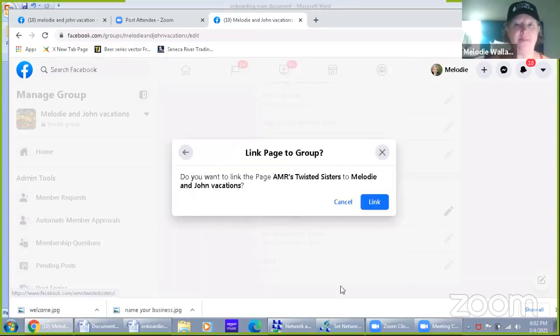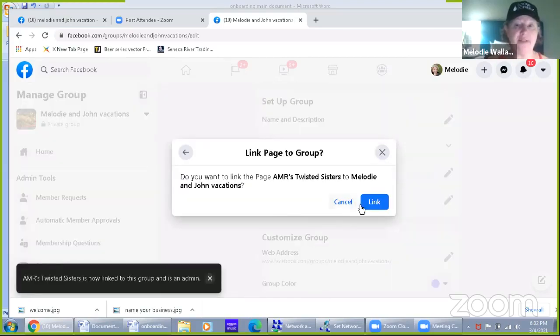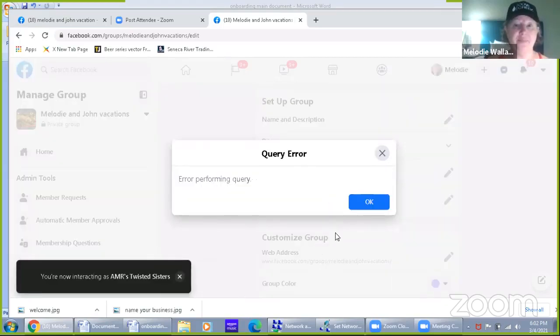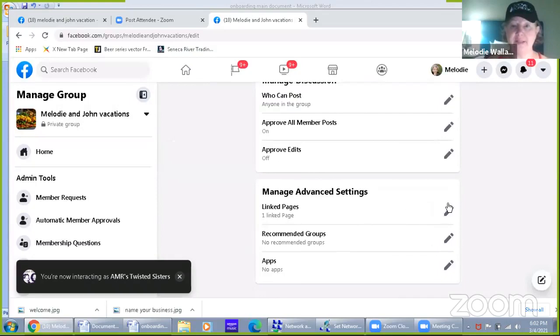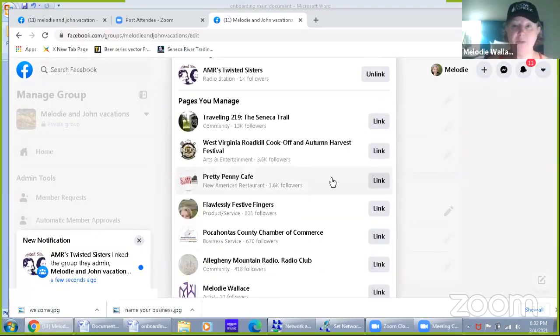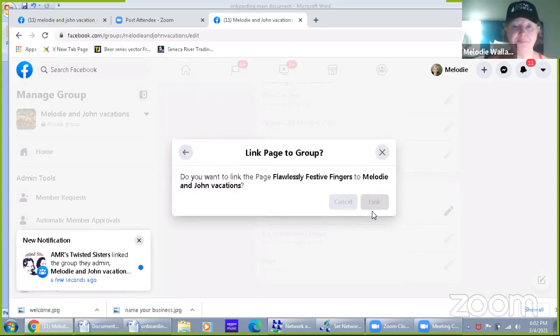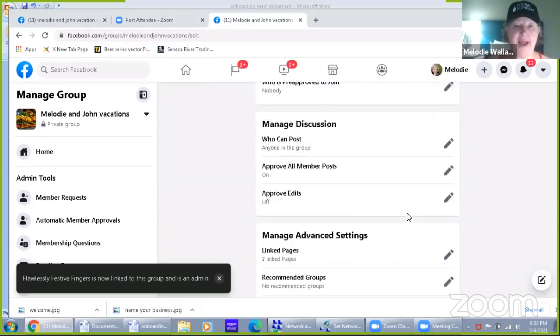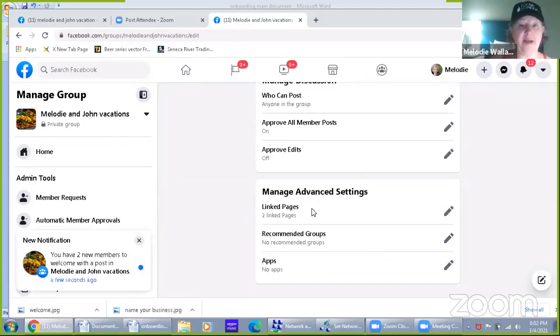So I'm going to link my Twisted Sisters. I don't know why I just did that, but it did it. It linked me. And I'm going to link my Flawlessly Festive Fingers. So now when I look at my advanced settings on my linked pages, if you don't have a page, just ignore this.